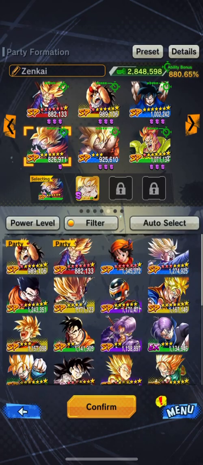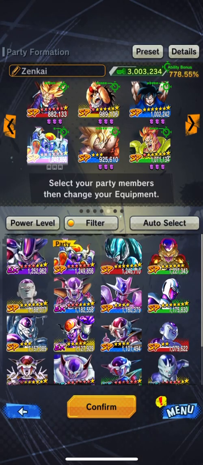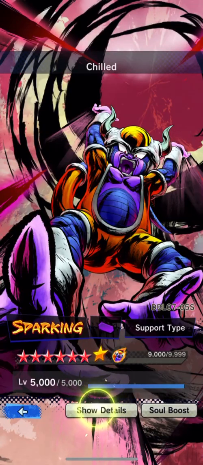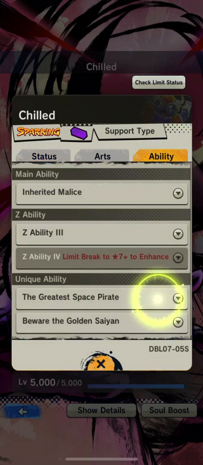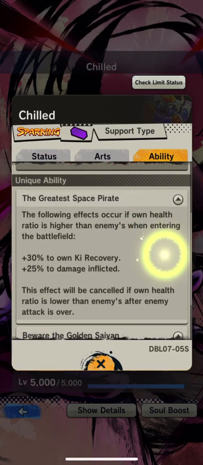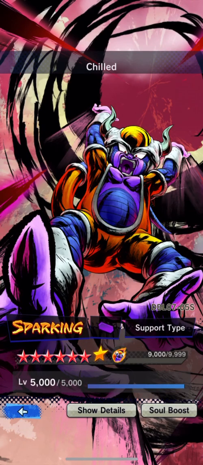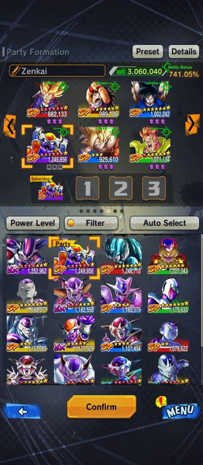So, also, just a little bonus here. Let us talk about one for Lineage of Evil. Chilled. I think Chilled should be the first Zenkai Lineage of Evil unit, because he's not good. He's just not. Even his support is bad. His whole thing was basically, Super Saiyans. That's not a very good ability anymore. He needs new abilities. His stats are terrible. His abilities are terrible. If they're going to do Lineage of Evil, he needs to be the first one. Absolutely, he needs to be the first one.